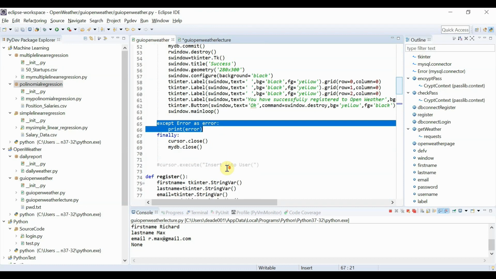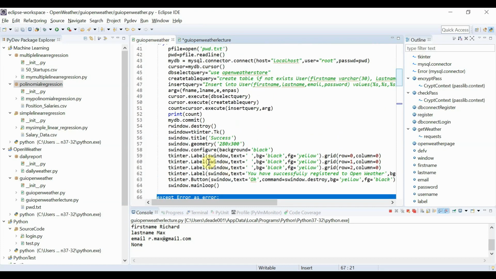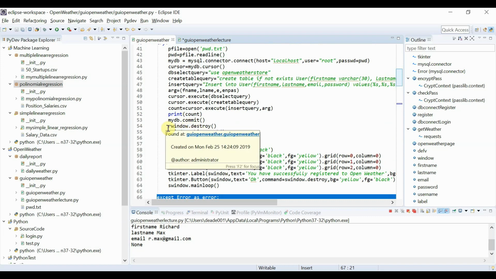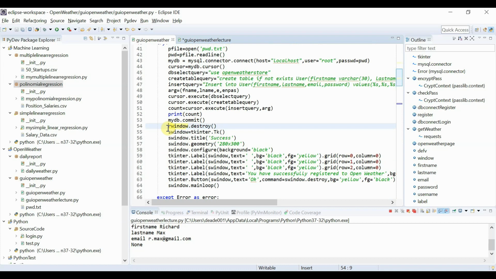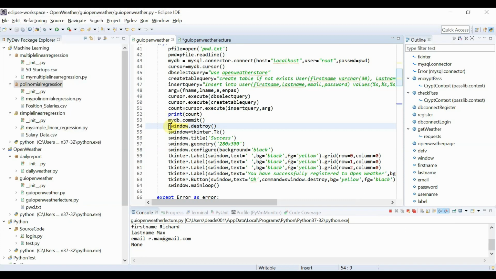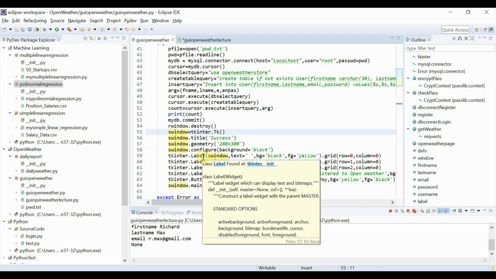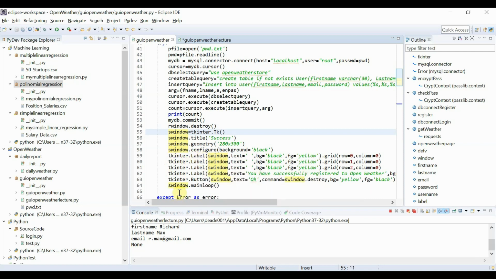After commit, we have to destroy the register window. Now we see that after registering, this window is still appearing, which should not be the case. So we have to destroy this window and create one new window printing the success message.